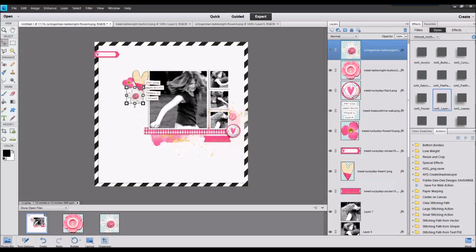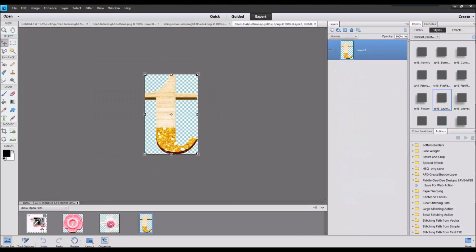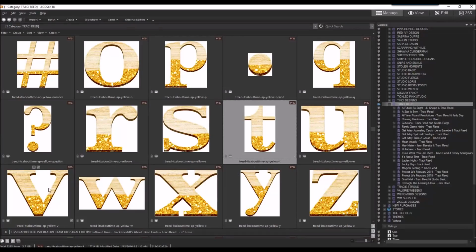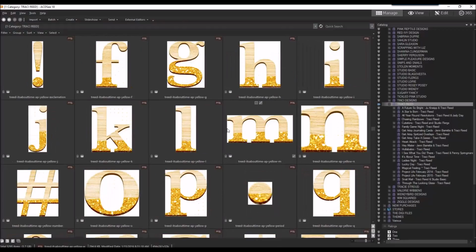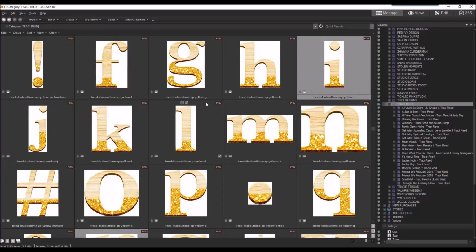And I do like, I'm going to see what this gold looks like on here. And I think I'm just going to call it Twirl. Because this alpha is just, I love it. Just half dipped.